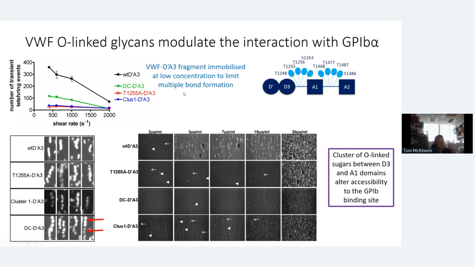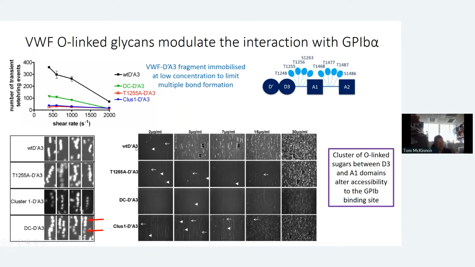So a number of years ago, we demonstrated that the glycosylation status of VWF is important for its platelet capture function. There's quite a lot on this slide, but I'll try and keep it as simple as possible. So essentially, the A1 region is the region which contains the binding site, and located between the A1 and the A3 region is a cluster of O-linked glycans. So we did some experiments where we took a small fragment of VWF just like this. We made it with and without these O-linked sugar structures present.